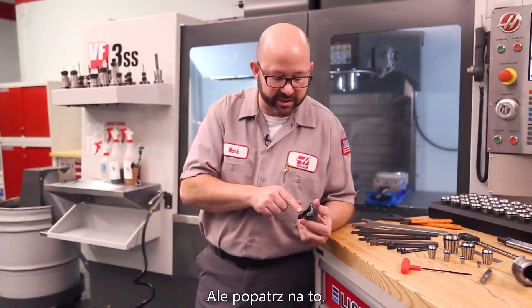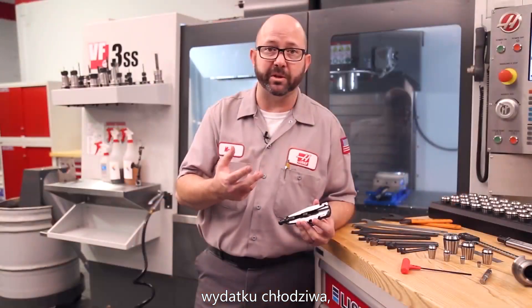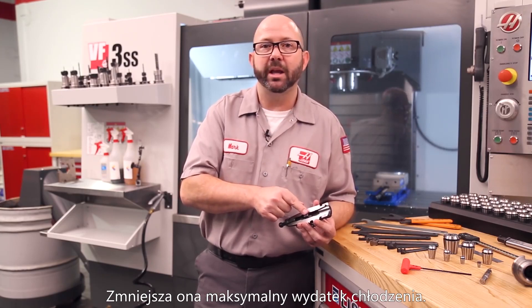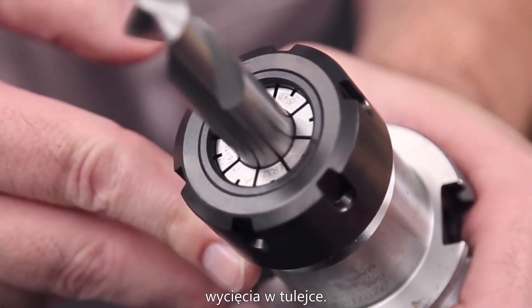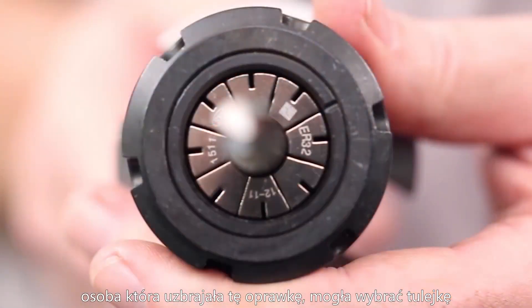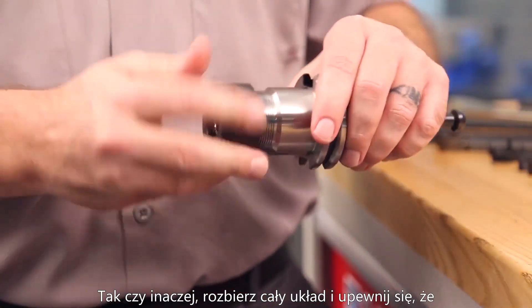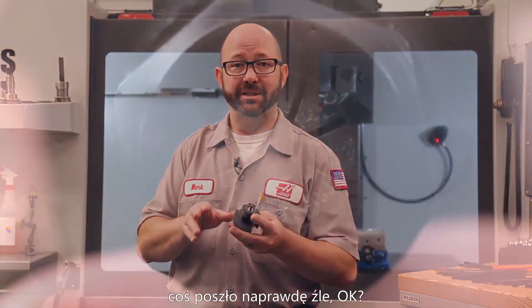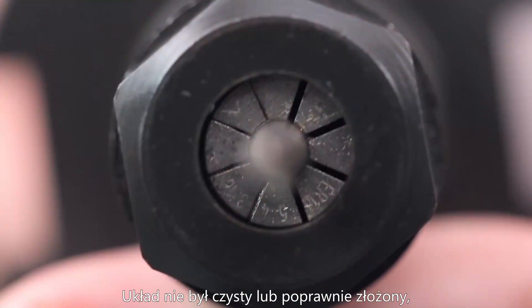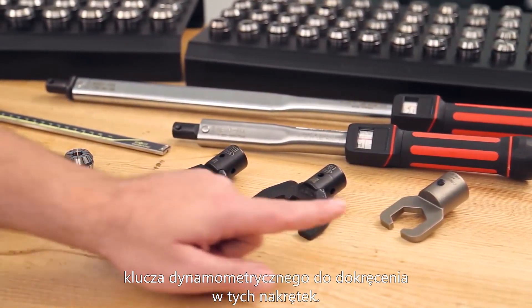The backup screw can be accessed with an Allen wrench from the front or a flat blade screwdriver from the back through the TSC pull stud. Note how small the hole is through some backup screws — if you're running a TSC drill that needs high coolant volume, you're better off removing the backup screw altogether, as it chokes coolant flow. When inspecting tools others have assembled, always check the gaps in the collet slots. No visible gaps means the collet is too large for the tool; really big gaps means too small. If all gaps are uneven, something went badly wrong — the tool wasn't assembled properly or the nut was over-torqued, causing the collet to twist. Check that the nut is not cracked.